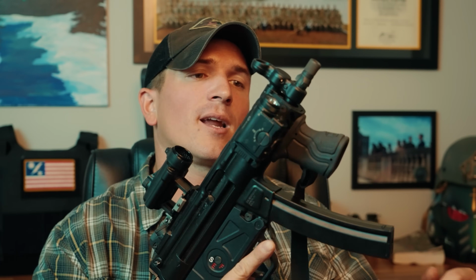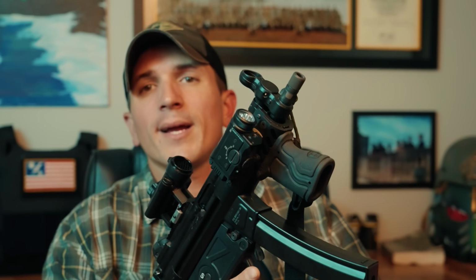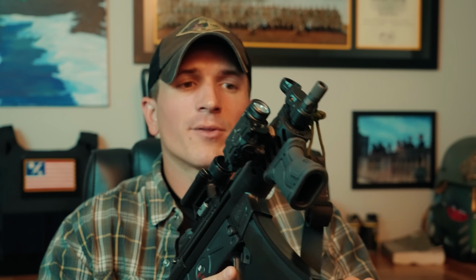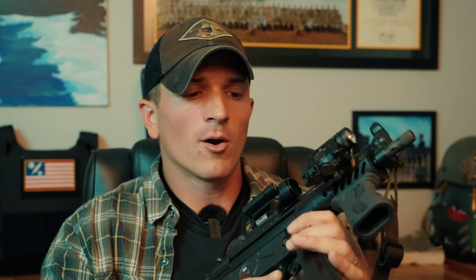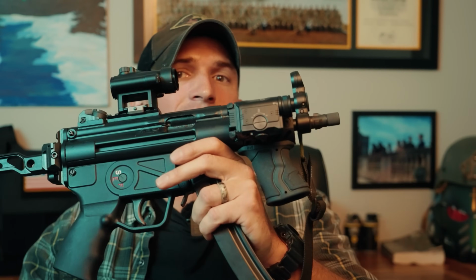Well guys, that's about it when it comes to my MP5K setup. This is not the last time that you're gonna be seeing this gun. I do have some more plans for it in the future. Again, I really wanna suppress this thing, but there's some other things I wanna try out as well. And overall, I think this is a pretty cool setup for what I intend this gun to be used for.